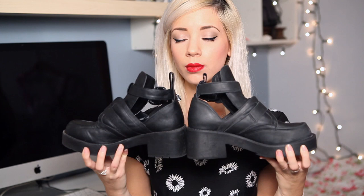My feet are still recovering from wearing these. The sizing of these is a size 4, and I had to wear an insole because they came up really big and they have ruined my feet at the back of the ankle and around here. I have heard the Jeffrey Campbell ones are also very hard to break in. I guess it's the same for a lot of boots that you have.